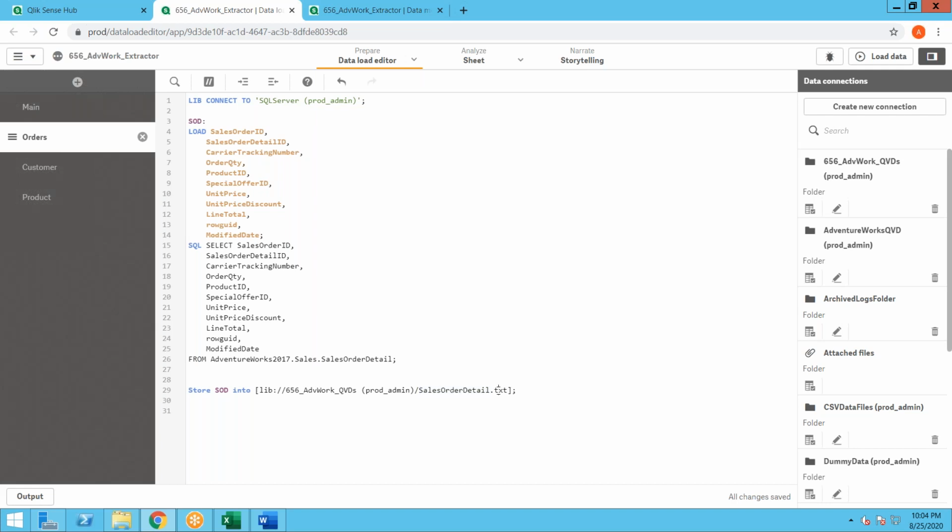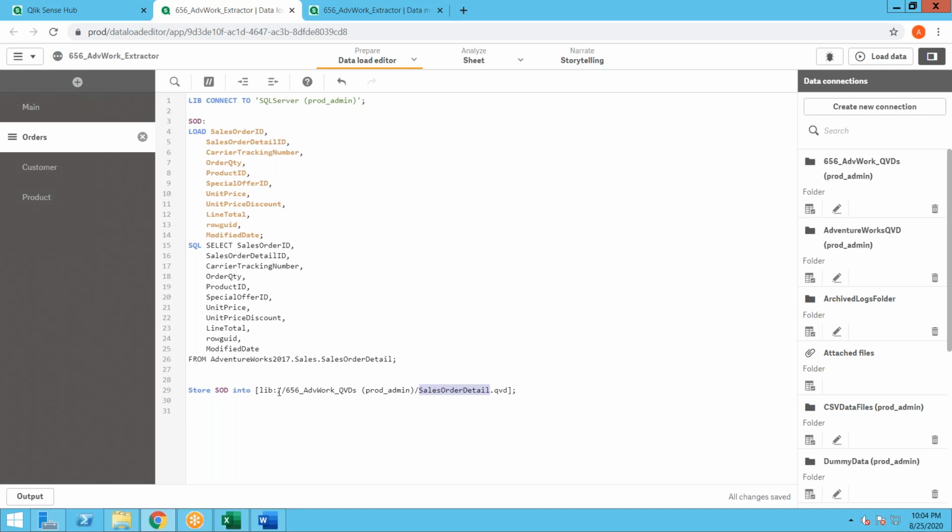I'll say sales order ID, not text, I'll say QVD. So it's a very simple statement. It is store the table name into the path and the file name that I want to store. In this scenario, the path is defined by the library connection.